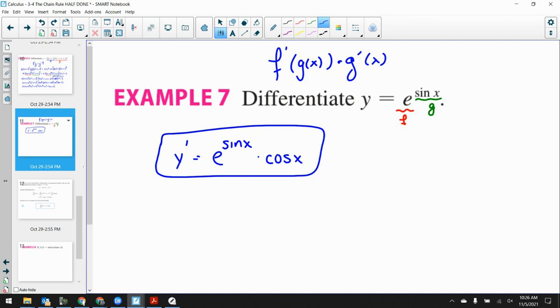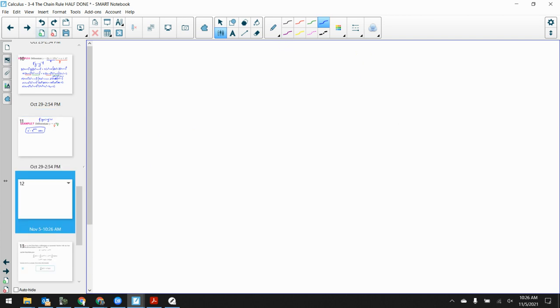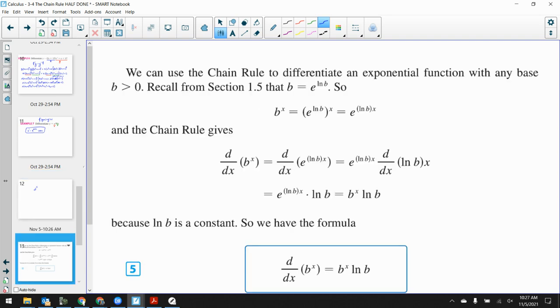Okay, now, you know what we haven't found the derivative of yet? What's the derivative of 2 to the x? Maybe instinctually we might say x times 2 to the x minus 1 or something like that. But that's not the case. We can't do that. We have not found the derivative of exponentials yet. You know what we actually have to do? We actually have to apply the chain rule to it.